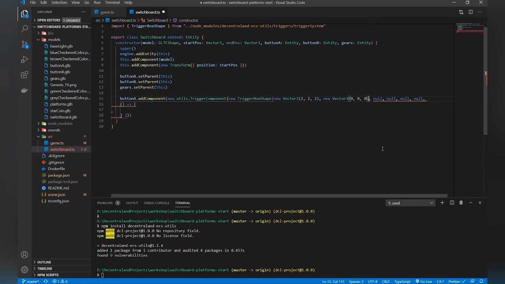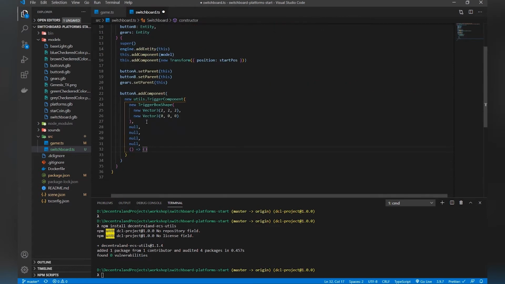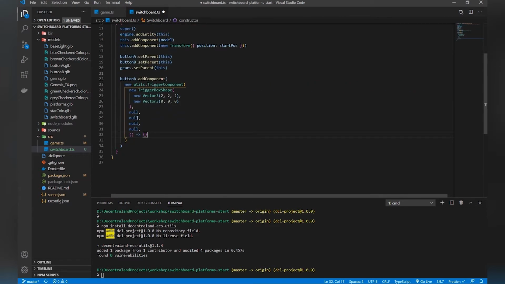Looks like I'm missing a bracket there. Okay, got an extra bracket there. I'm going to format this quickly. Okay, so here's our function. I'm just going to tidy it up more. Here's a function for when the player enters the trigger.